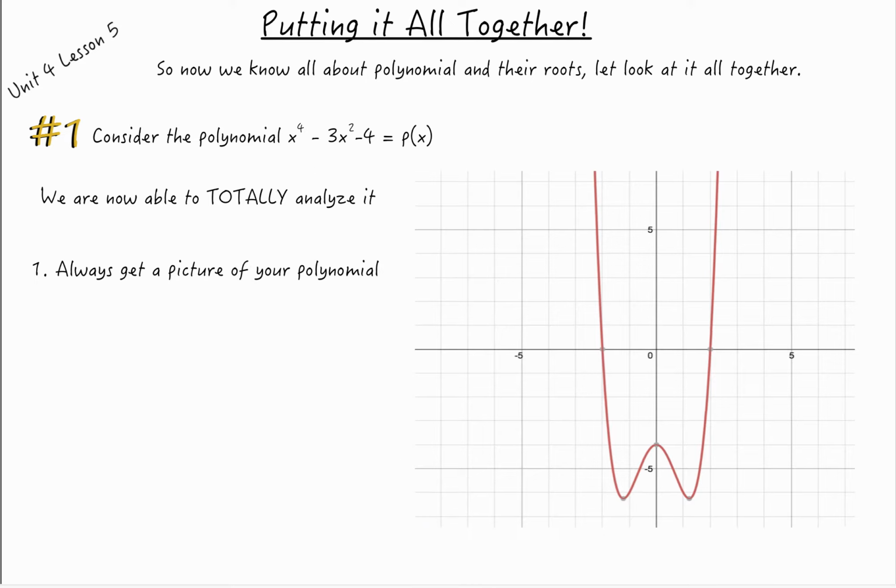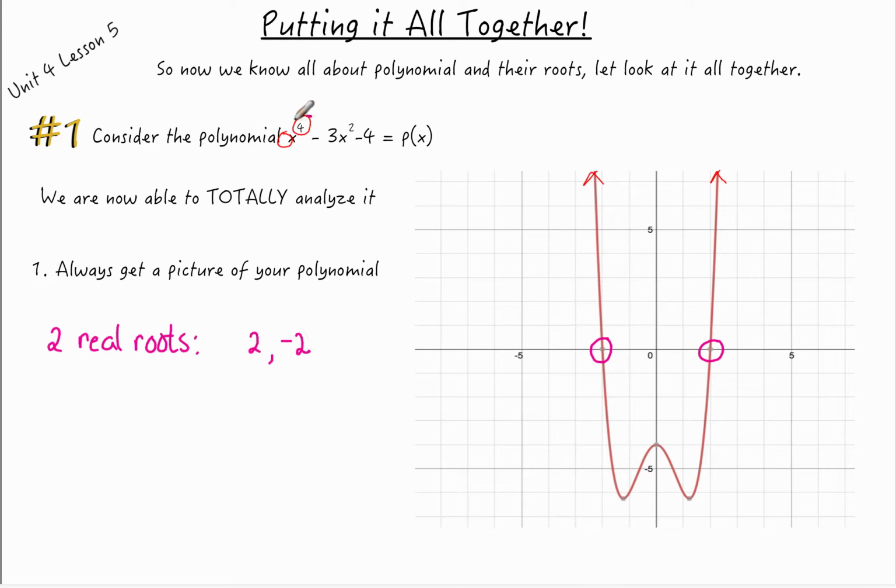What do we realize about it? One, we realize that it is to the fourth power, so that we know we have two tails that are pointing either up or down. And since it's a positive x to the fourth, the tails are pointing both up. What we see here, we have two obvious zeros. So we have two real roots. Those are the numbers 2 and -2.